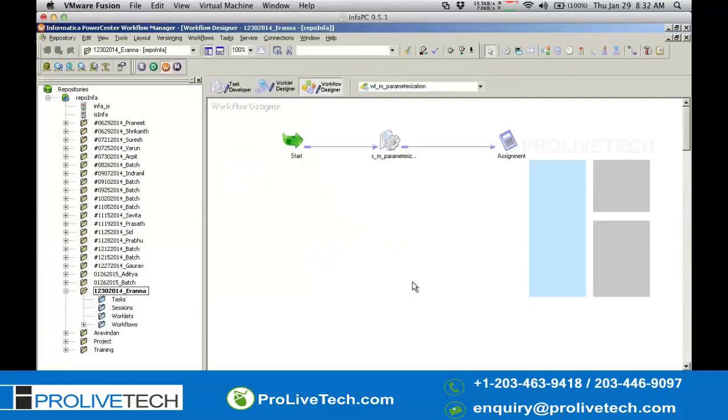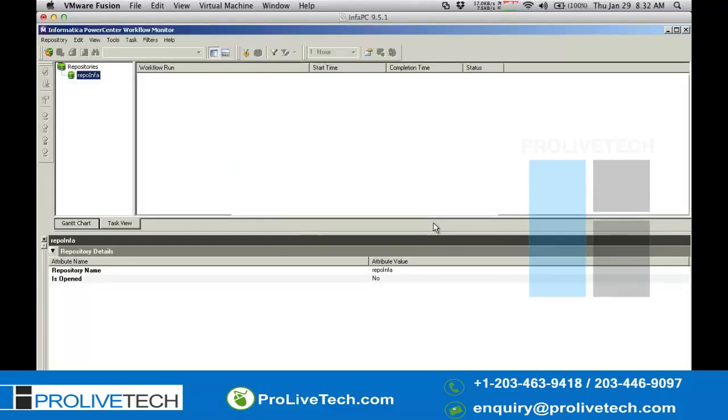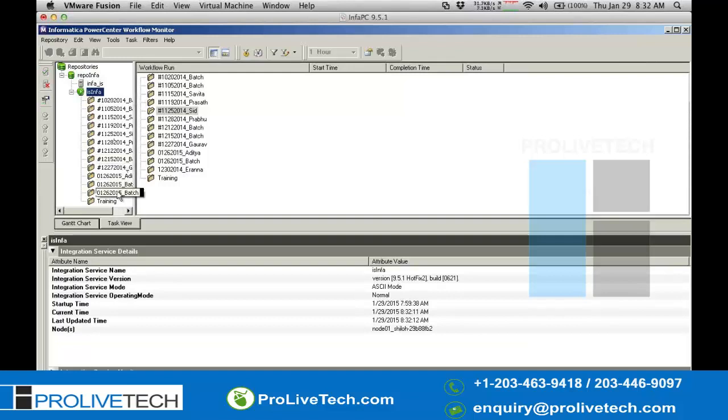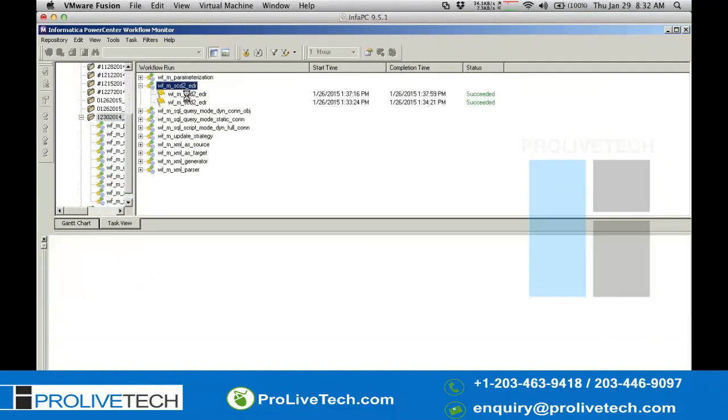Once you start that particular workflow, after every configuration is done, the monitoring part you can do in your monitor. So while monitoring itself, you can get access to the log information, error information, how many records have been fetched from source, how many are loaded to target, if there are any rejected records, and what the throughput is. All this information you can get from the monitor. So here you can see the workflows and their status. These are the already run workflows.